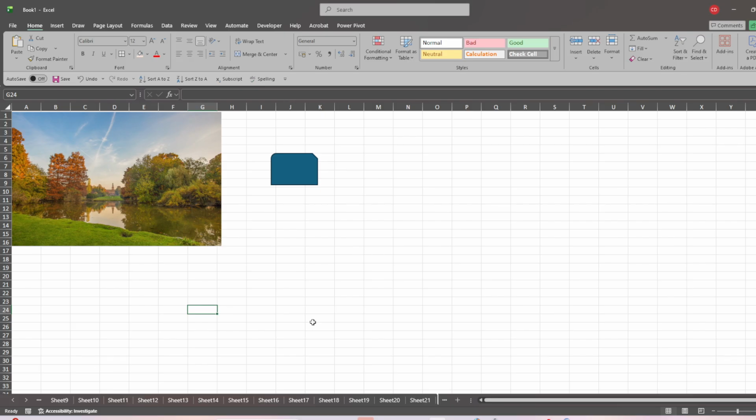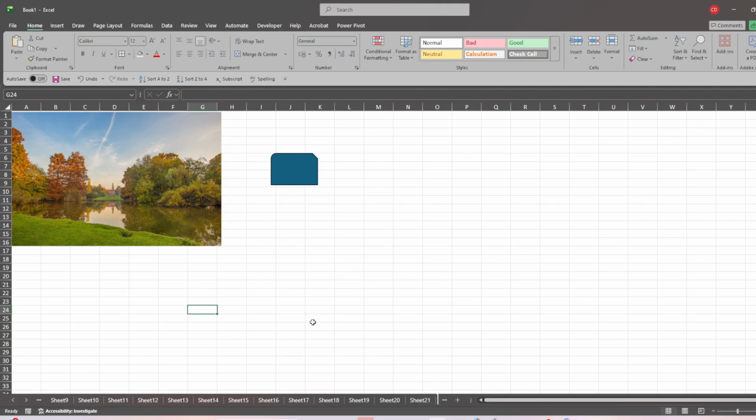So what does Snap to Grid actually do? When it's turned on, objects automatically align with the worksheet's row and column boundaries as you move them around or resize them. In other words, instead of placing something slightly off-center or unevenly between cells, Excel helps guide it into a cleaner position that matches the grid. This saves time and gives your sheet a more polished appearance.